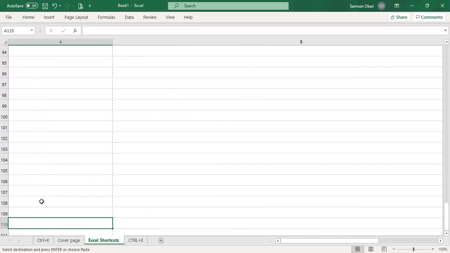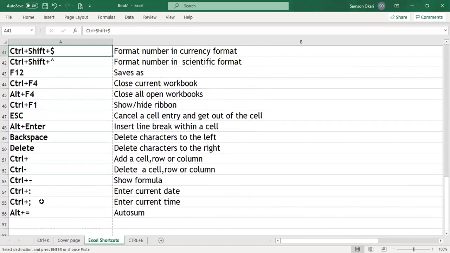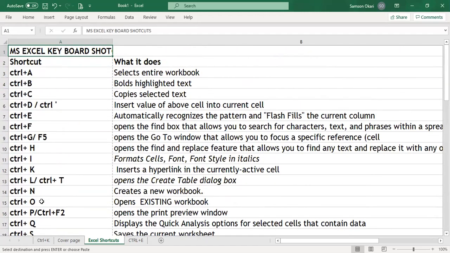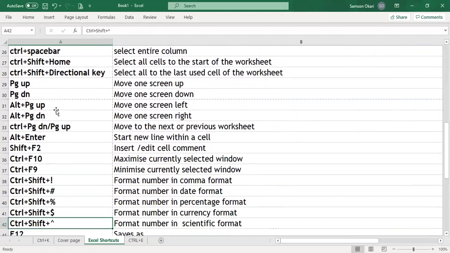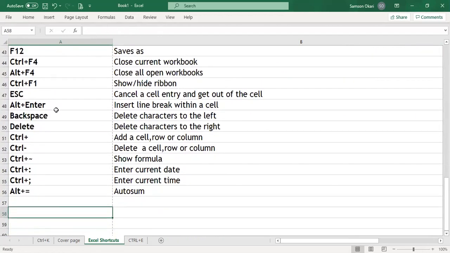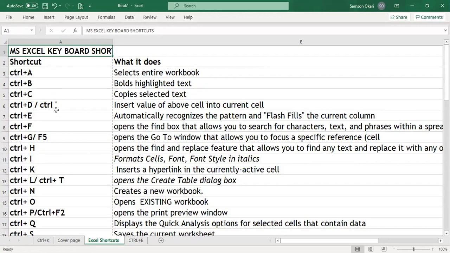To go back all the way to cell A1, one will have to scroll up all the way, and it takes a long time to do so. Instead, what you do is you press Ctrl and press Home, and in a click, it takes you to cell A1, the first cell in the Excel worksheet.